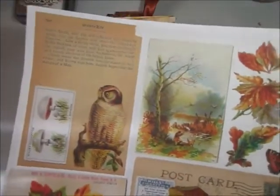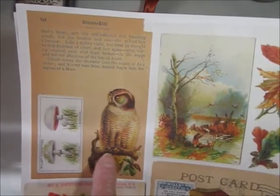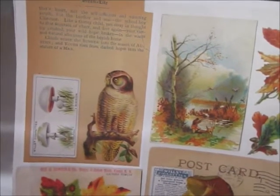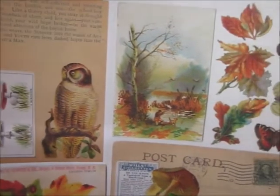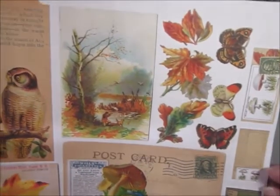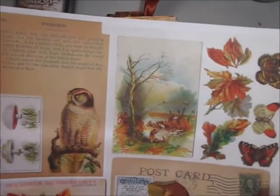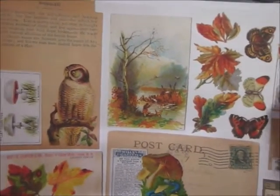And for Julie, we have a page torn from a book with the owl and mushrooms. Some — this is an advertisement for a Pond's extract company, not sure what exactly that is, some kind of remedy. This is a postcard with a cigarette card telling us about these toadstools. A miniature little collage here, and another one as well. And then we have some fussy cuts — this is a hunting drawing card. I know some people are opposed to hunting; I grew up with hunters in my family, so I did use it in my make.